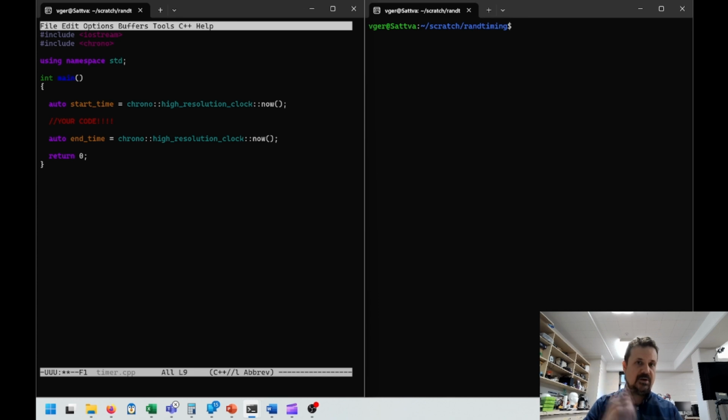It's a hammer for you to do a specific part of your next assignment. Okay, cool. So now we need to calculate how long it took. So a duration. And duration is going to be equal to your end time minus your start time. Okay, cool. That makes total sense.